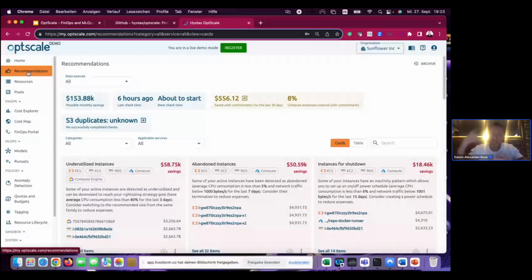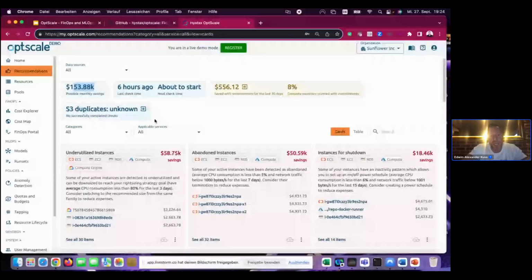The FinOps part makes sense to have a process so that it doesn't change in 6 months. Look, this number here, 153, you can save this if you follow the recommendations. But if you do it only one time and there's no process behind, then there's some likelihood that in 6 months' time, the number is equally high. So this is the idea why it makes sense to have a little bit the process behind this. So here you see the recommendations overall, you can save 153K.